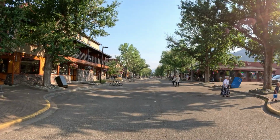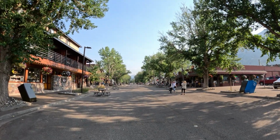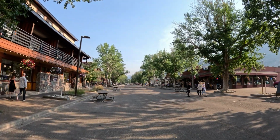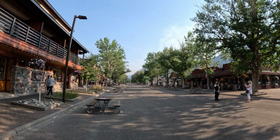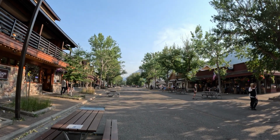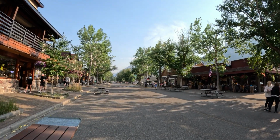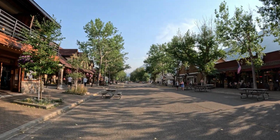I think we're gonna explore the rest of the town and try to find a bite to eat somewhere. All right, so we're just entering basically what I would call Restaurant Row and all your tourist shops. It's closed to vehicles except for emergency personnel and maintenance. But yeah, it's loaded with just about everything. There's even a place that has Starbucks, even all the way out here in Waterton. So we're gonna go grab a bite and check out some of the restaurants and do a little shopping maybe. And yeah, I'll drop the address below if you're looking for it. It's a small town, so you won't have a hard time finding it.